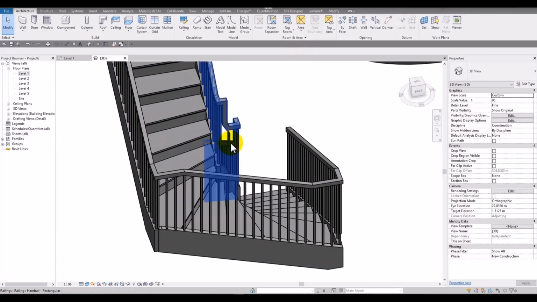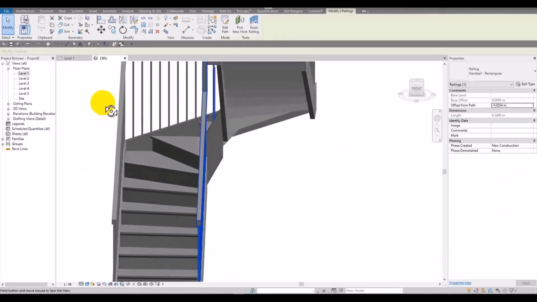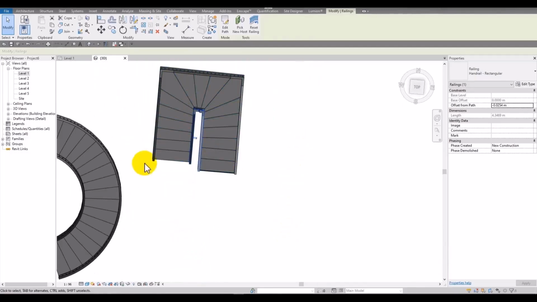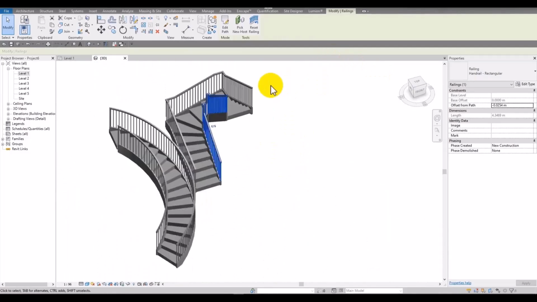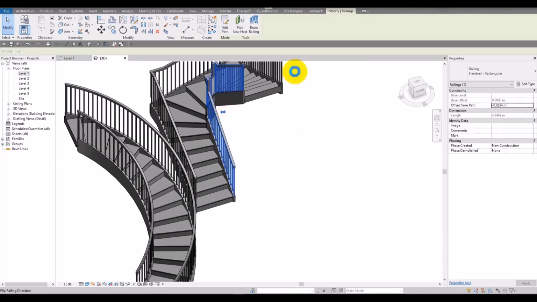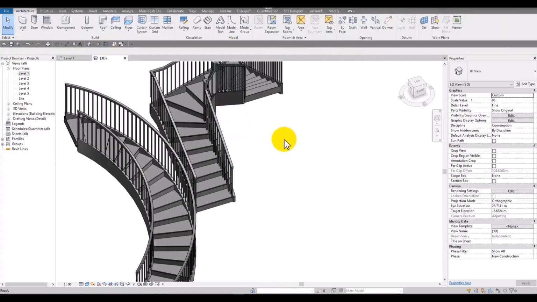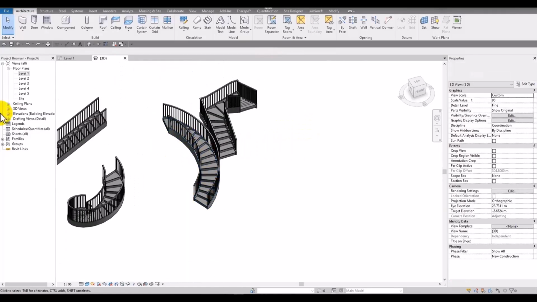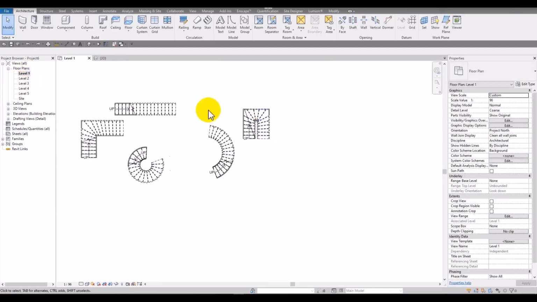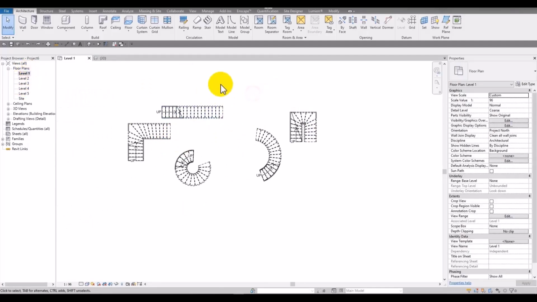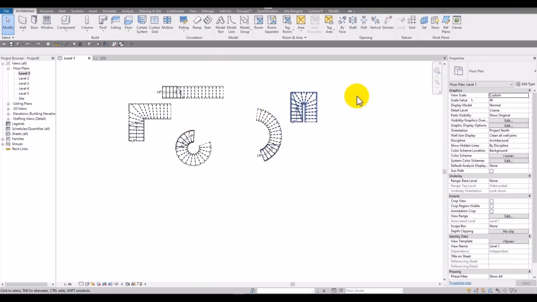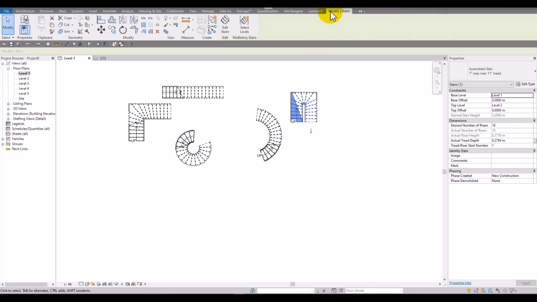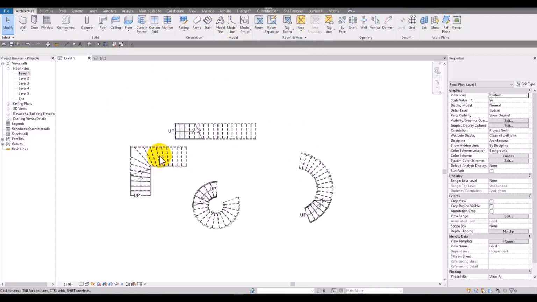And here it is, another shape of stair, like this, without landing, all of which are ready stairs available in Revit software, and they're fixed. You just need to make some small changes and not too many edits, but it's necessary to know how to draw the stairs. I mean, drawing the plan of the stair or drawing the stair manually.